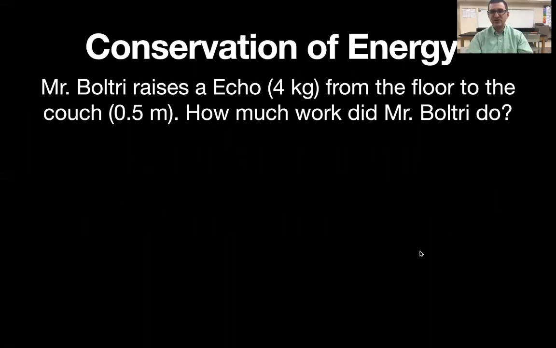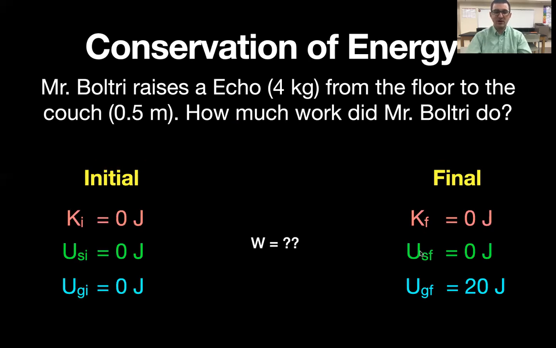So we can use that definition to actually calculate the amount of work. So for example, if I pick up my cat from the floor and move her to the couch, how much work did I do? So we can see her gravitational potential energy. If we take the floor as the reference point, then her initial gravitational potential energy is zero. If she's not moving, she has no kinetic energy and there's no springs involved. So then when I lift her up and move her from the floor to the couch, then I do change her gravitational potential energy from 0 joules to 20 joules. So therefore, I must have done 20 joules of work to get her from the floor to the couch.